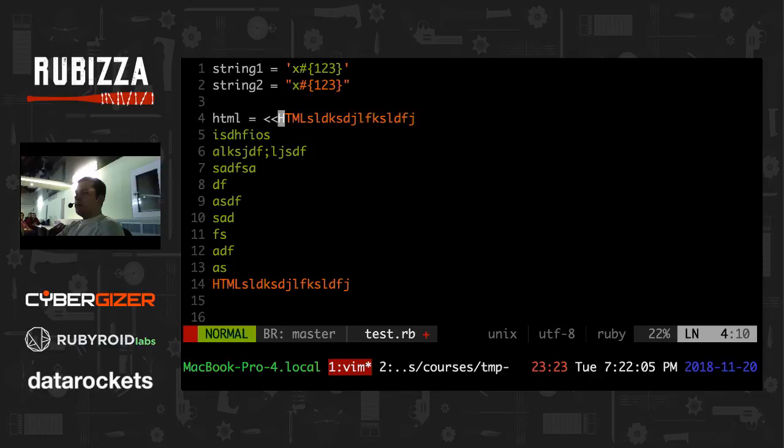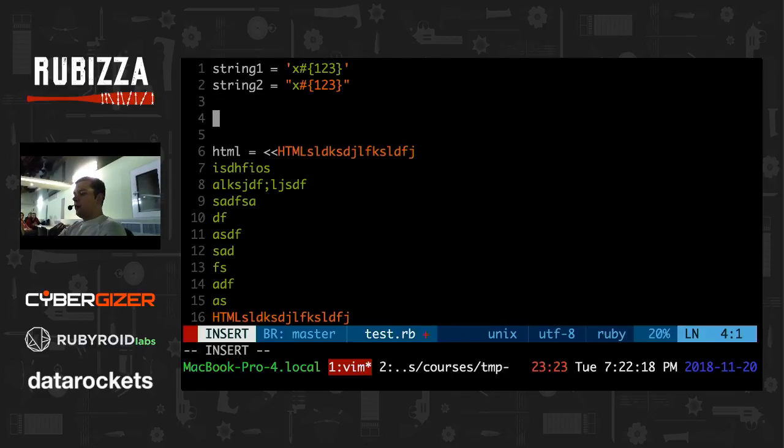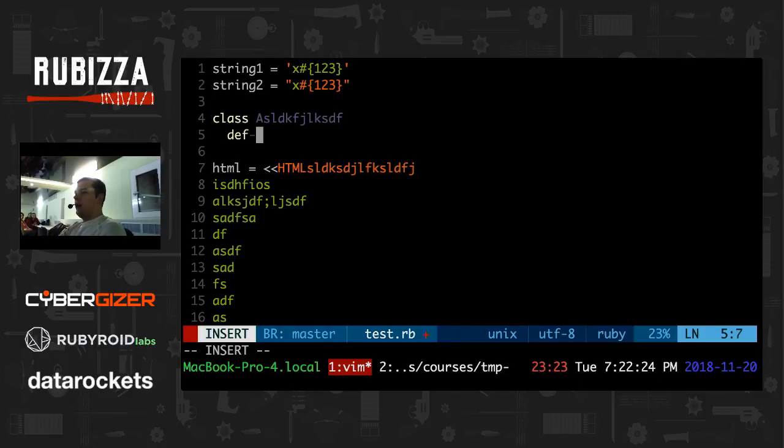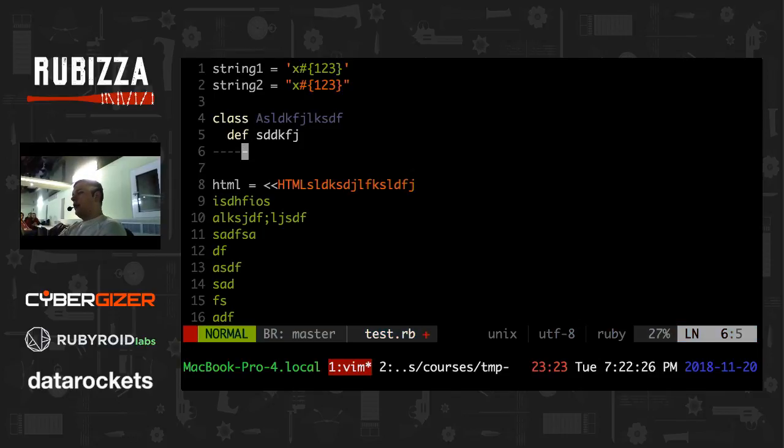The only interesting part to note here is that if you have some indentation level inside your class, because you understand, I'm talking about some indentation. If you have some class, here you have some method, right? And here you're trying to define this variable, right?